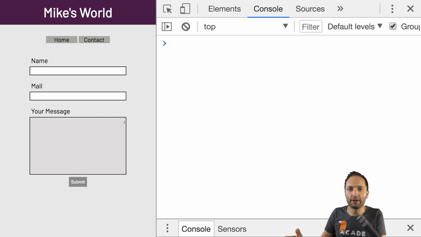Because for that, we need access to these 2 fields, this text area and the button. And then we have to tell our code basically when the inputs into these fields are valid and that the button should change the background color. So basically, our button needs to be able to understand what happens to our fields right here.